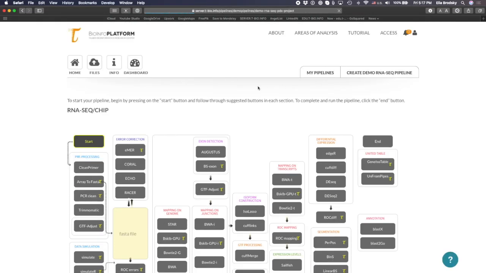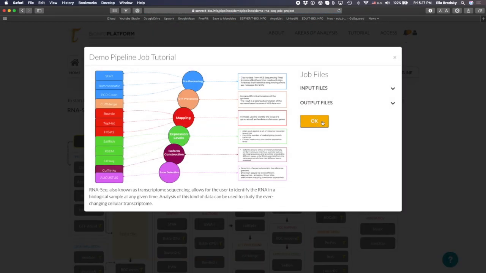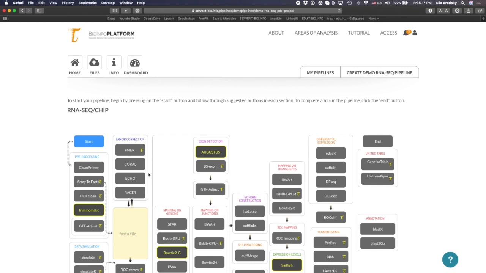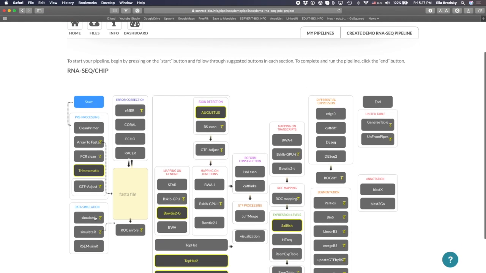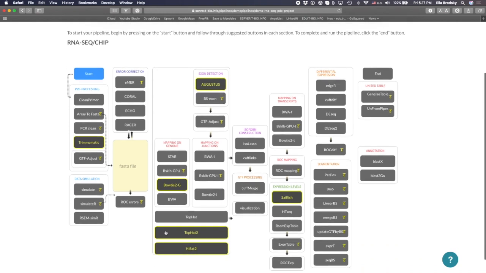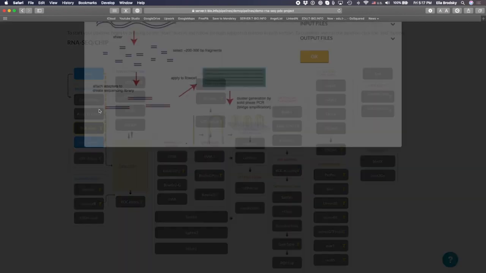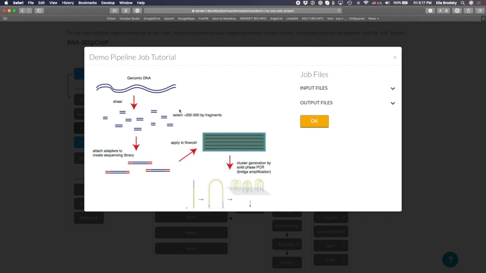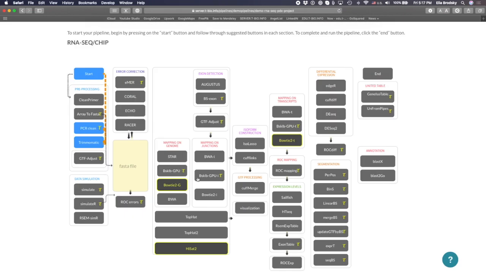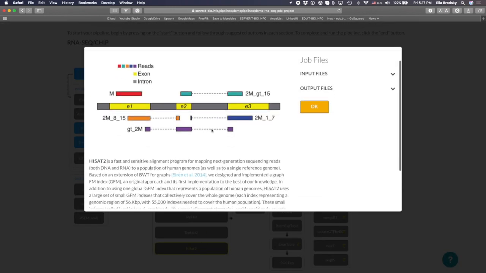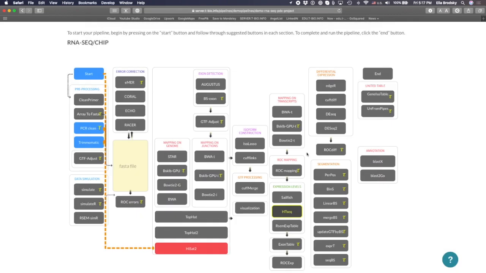What other pipelines can be built? I can also look at variation that comes as a result of different pre-processing, different types of mapping, as well as different types of quantification strategies. If I add pre-processing steps, I'll be able to use, for example, HiSAT2. And then after I've added HiSAT2, I can use HT-seq.